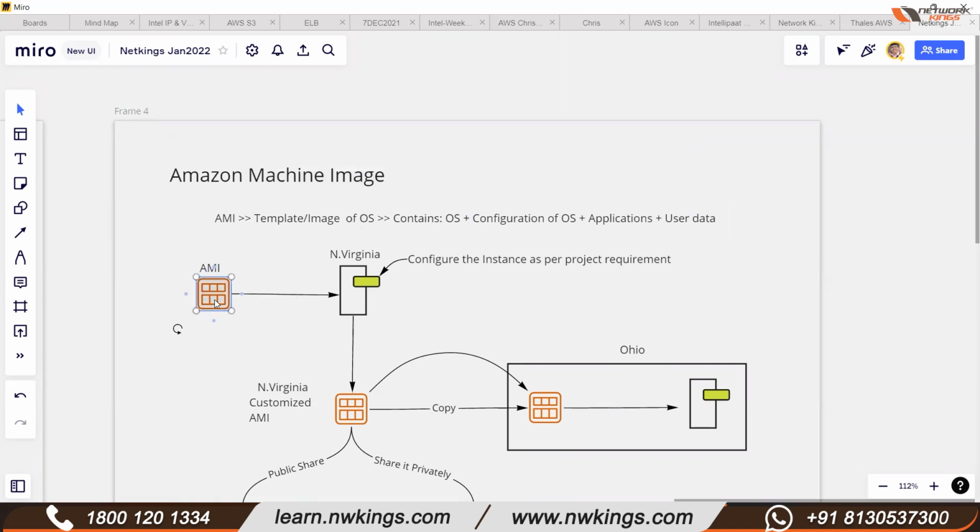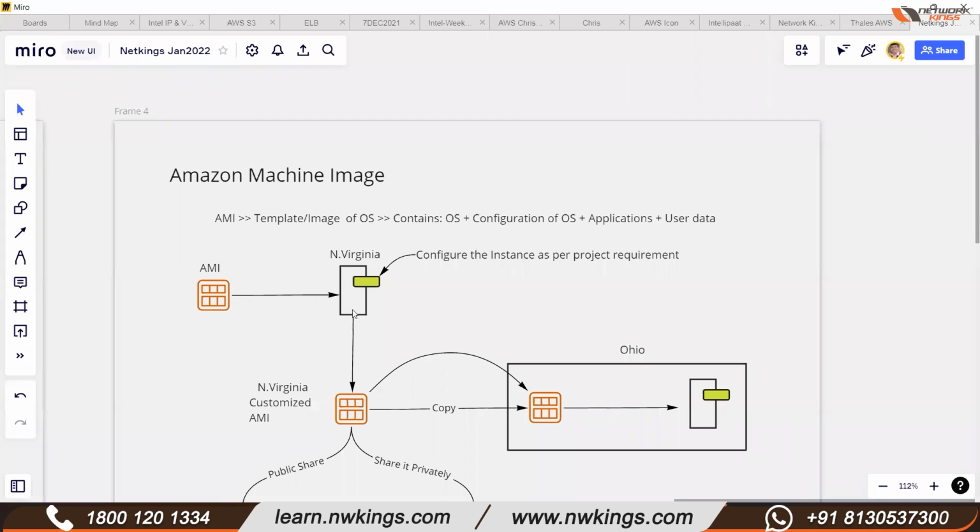Okay, now this is the AMI icon, and using an AMI, first of all we have to create a machine. Let's say you launch a machine here. Once the machine is launched, it is a very fresh machine. It's a new machine, in this we have no configuration, right? On the basis of your project requirement, you will take the remote of this machine first of all, and configure it as per your project requirement. And once it is configured, you will test whether it's working properly or not.